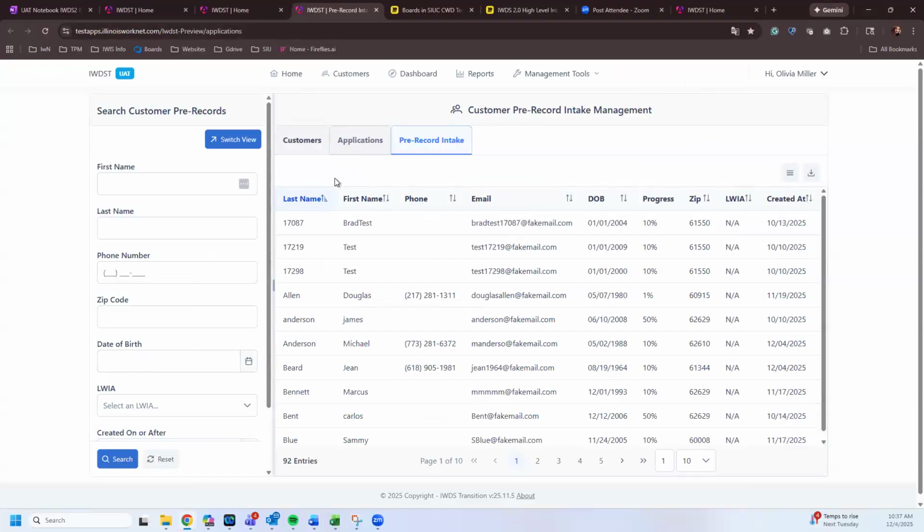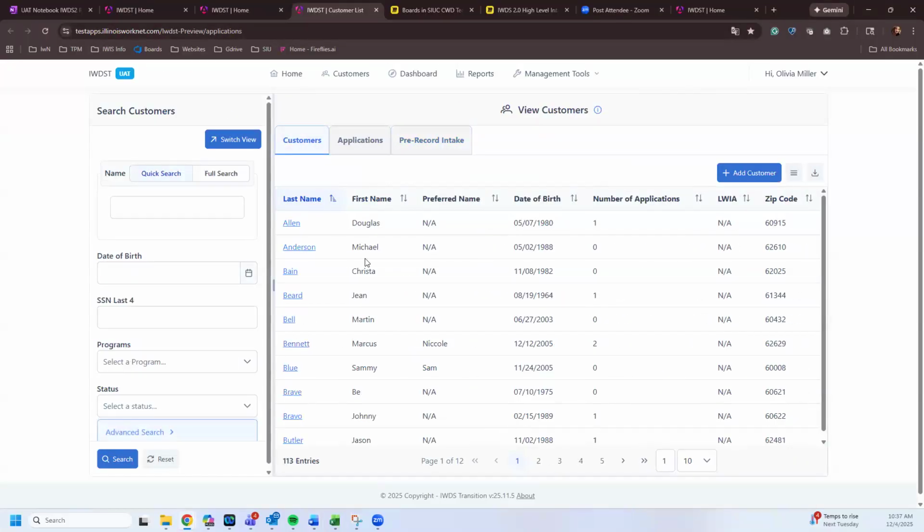We have created some personas that we're going to provide you guys. They're personas of customers that you can use for testing purposes, so you don't have to make up a whole bunch of fake data. We've created personas for all dislocated worker tracks, so our displaced homemaker, substantial layoffs, all that stuff. We have personas for in-school and out-of-school youth, and personas for customers who would only trigger under adult. So we're going to provide those to you for examples of how you can test.